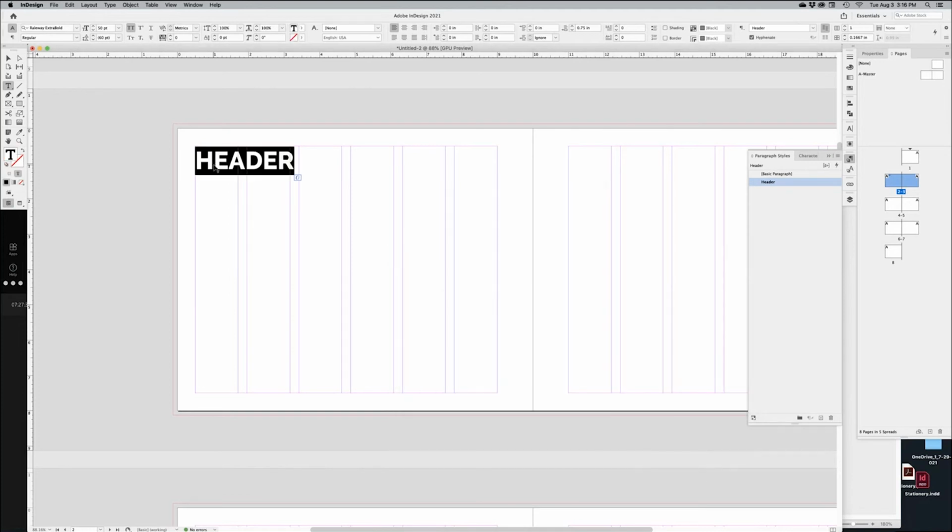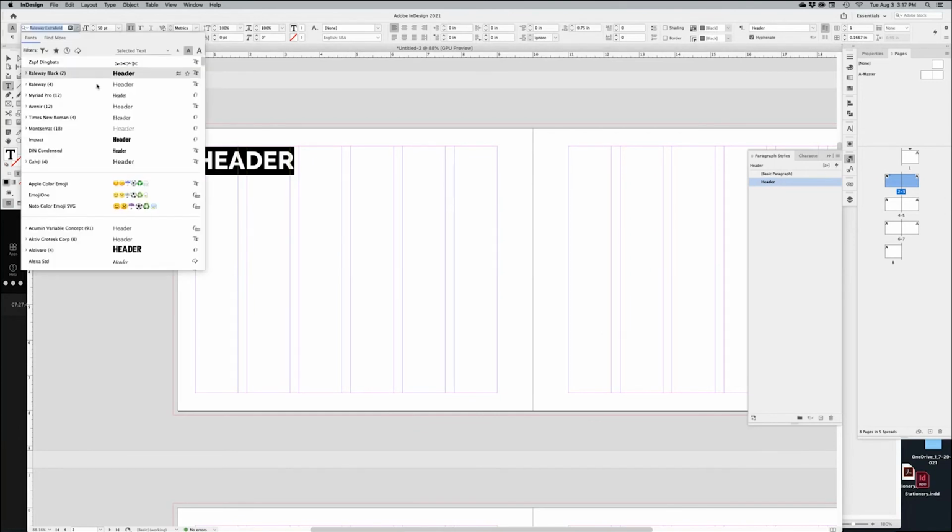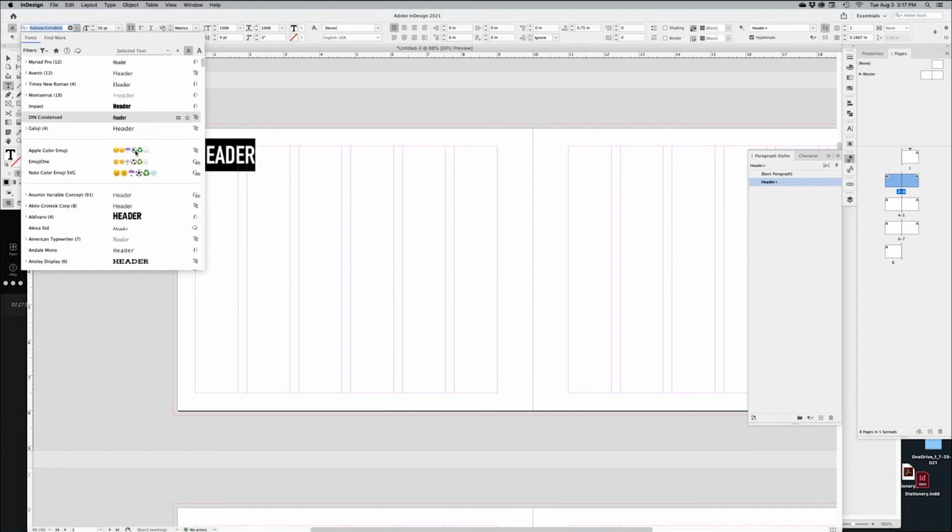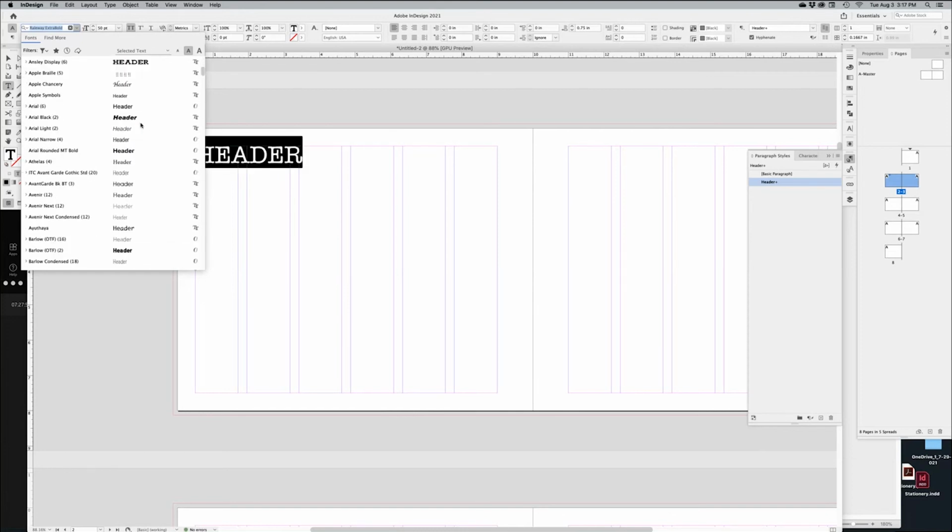Now, I'm not happy with that typeface. So I'm going to go through my typefaces right there so I can see a preview of it, and I can select what I see right there. So I can go, oh, Montserrat, there's an impact right there. Myriad Pro, then condensed. You know what? I like the condensed. So I'm going to find a condensed. I might have some better condensed typefaces in my collection.